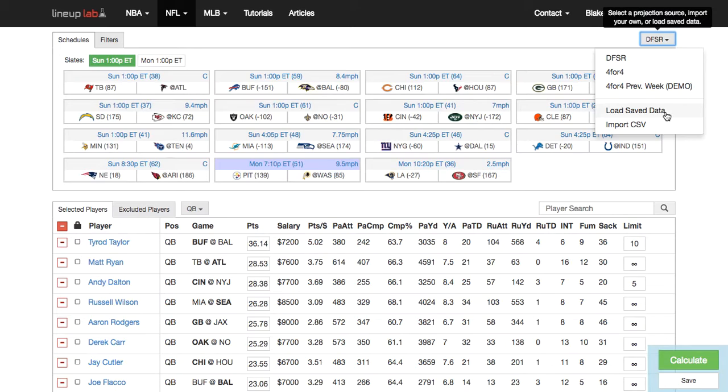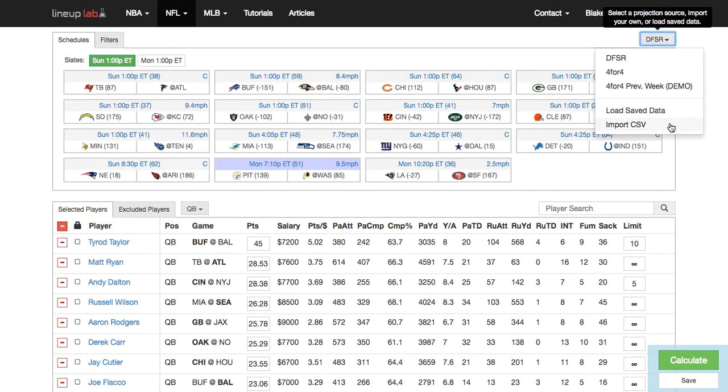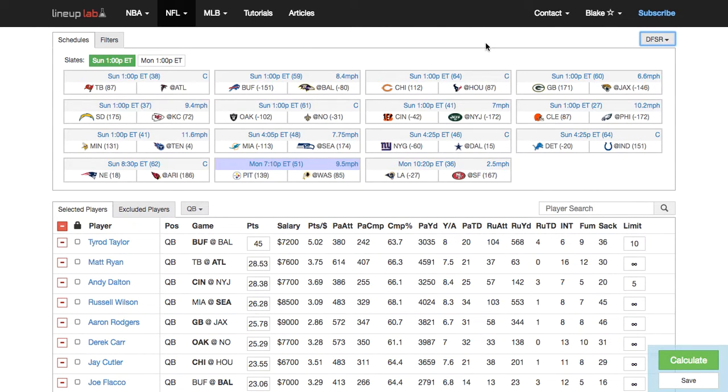And then you can save your data and come back, which is really nice because the projection points will still be updated throughout the day. So you can save all your work, but as projections change, that data will change automatically for you. If you do make a change to somebody's points, then we'll freeze those points. Those won't change. So it's a pretty intelligent system. And finally, you can import your own projections. So if you do your own projection generation in Excel, you can bring those into the system and use the optimizer just as you would normally.